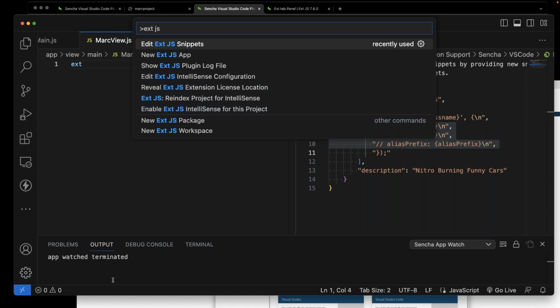That indexing that I showed you at the beginning, I can re-index the app if for whatever reason I need to do that. I can turn on and turn off IntelliSense for the project. I can create not only apps, but I can create packages, Sencha packages, or an entire workspace. So that, really quickly, is the functionality and features of the ExtJS Visual Studio Code plugin.